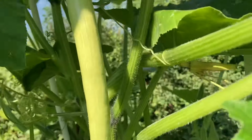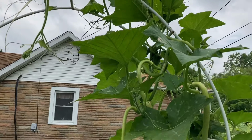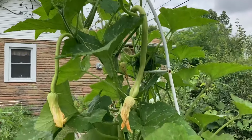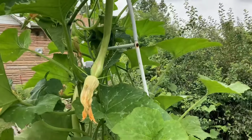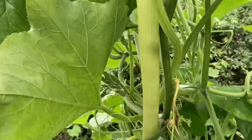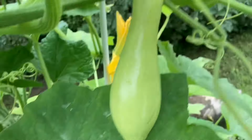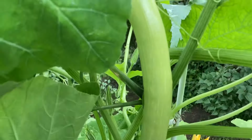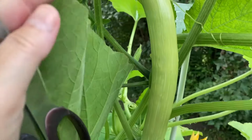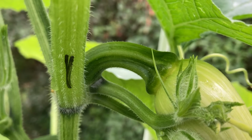And here's what I pollinated yesterday. And you can see that it has closed up. It was July 16th. And I think it's time that I cut one of these squash. How beautiful and long that is. There's actually a bigger and thicker one right here. And I think it's time that we cut that. And look at that. That's gonna be gorgeous. And they're supposed to be sweet. So I am gonna go ahead and cut that probably right in the middle of there.